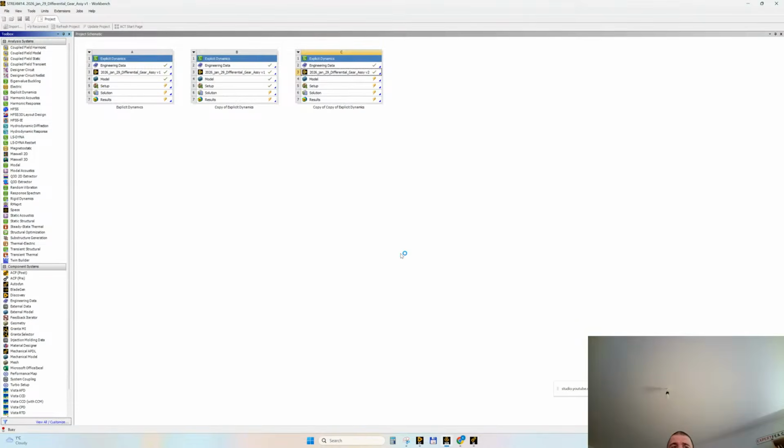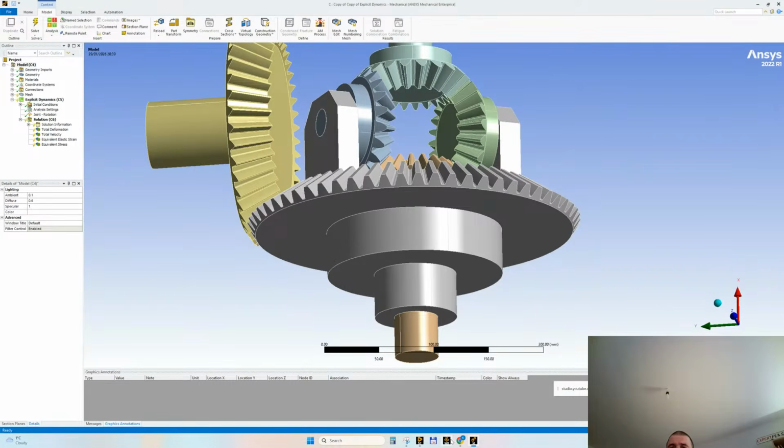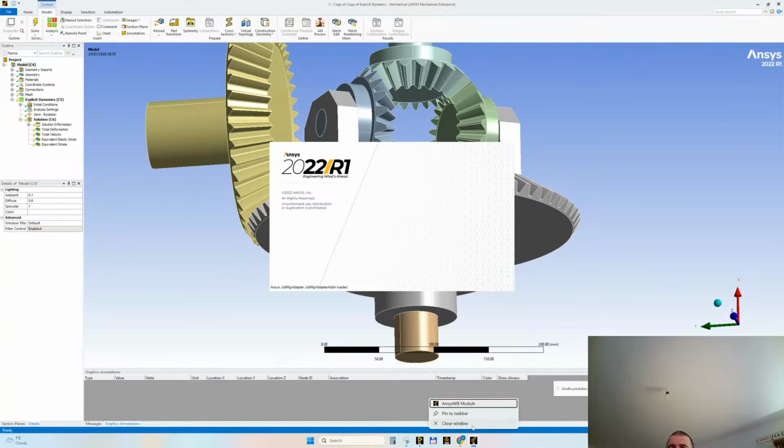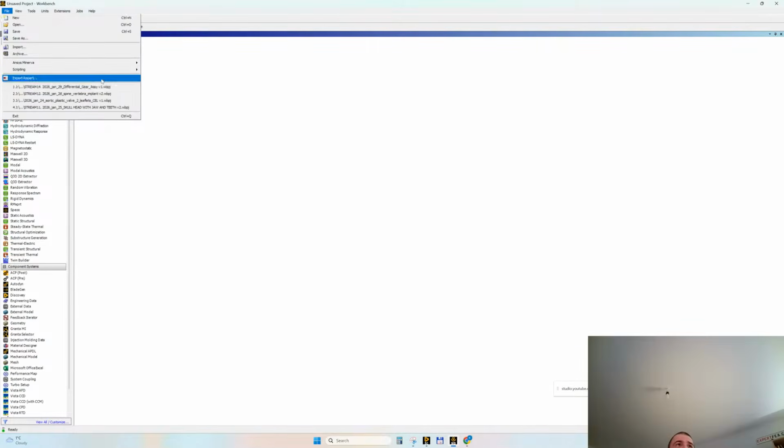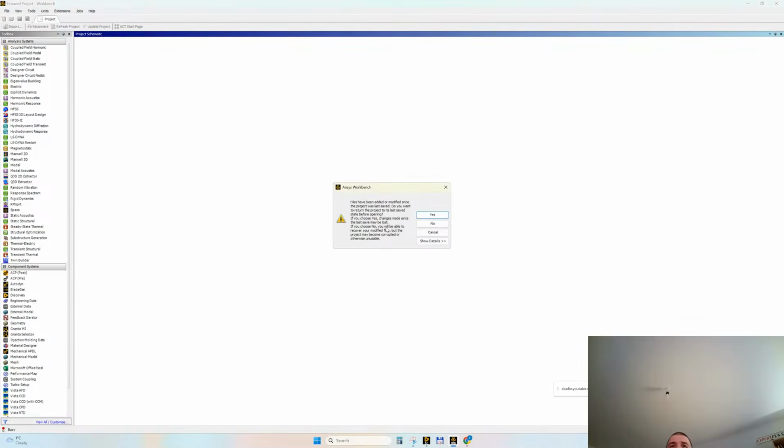Exit workbench and decide later. The software got confused regarding the files, but we will solve everything, no problem.